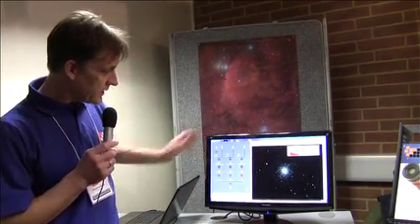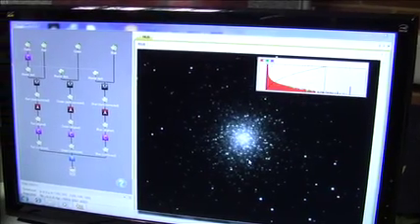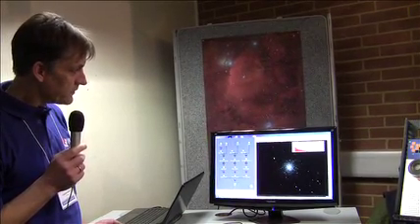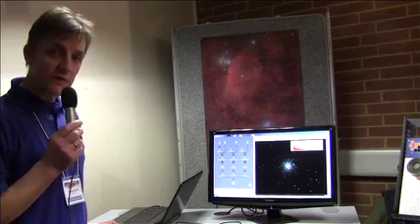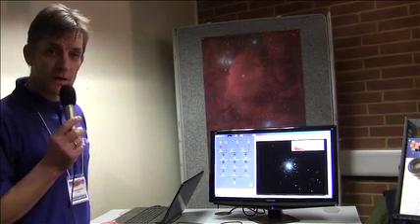DAWN aims to take the hard work out of doing basic image processing tasks like calibration and stacking. It's designed to be very intuitive and simple to use. You have a graphical interface in which you can represent the steps in your image processing as a number of actions in a workflow — you drop data files in at the top, you get results out at the bottom, and you can display images and change the display settings over here. If anyone's interested, I'll be giving tutorials regularly over the next couple of days, so come and have a look at DAWN.